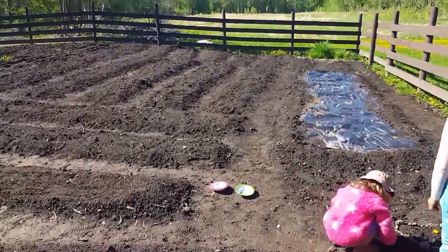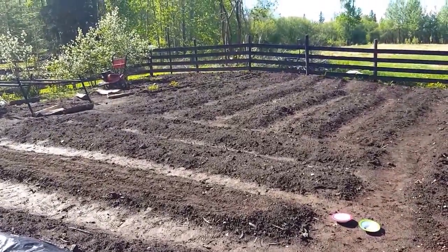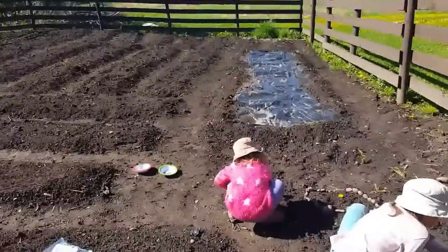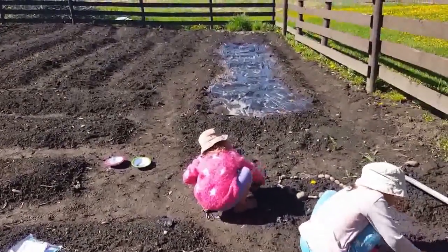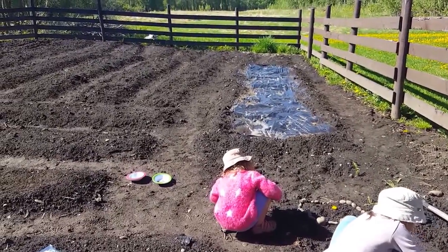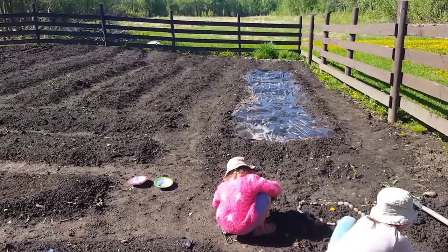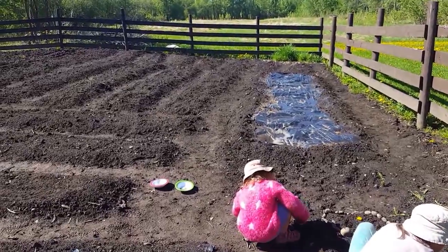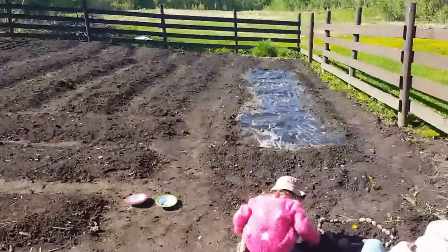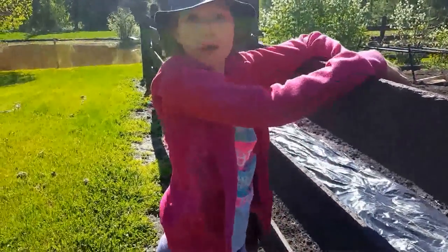I think I've covered a lot of the basics, and that goes for all plants. I'm going to film when we switch to a different plant at the beginning to show you a technique for every different plant we are planting — after that the watering is the same, marking the rows is the same, how I make the rows is the same; the depth may change. I'll shoot separate videos on transplanting other plants because that's a whole other ball game.